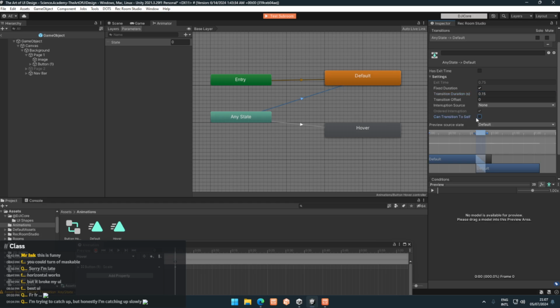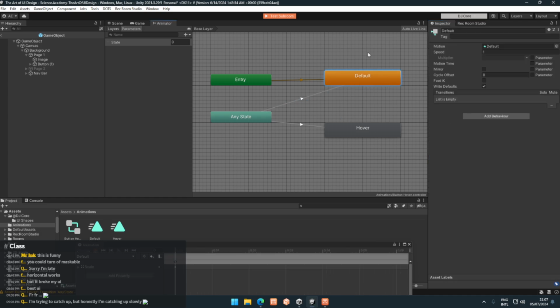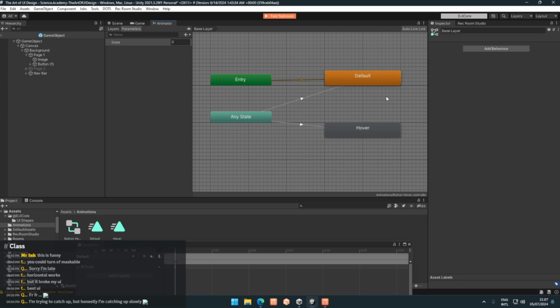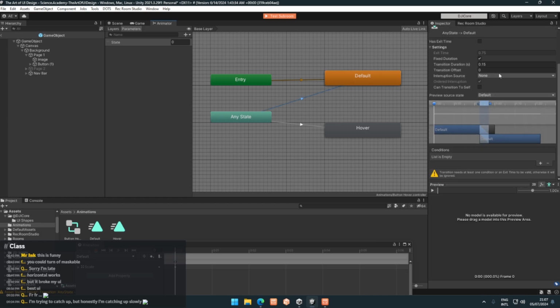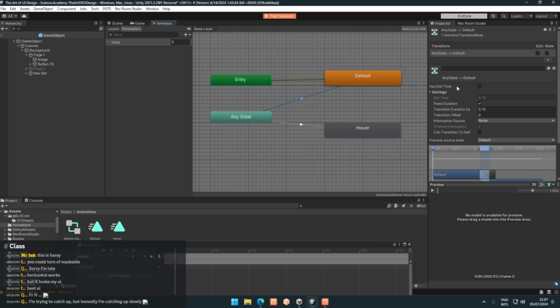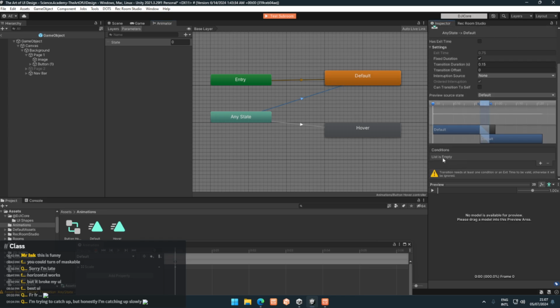And the can transition to self, basically, if you enable that, even if it is already on default, it will keep going to default. We don't really need that, so we disable that. And then at the bottom of the inspector, there's conditions.